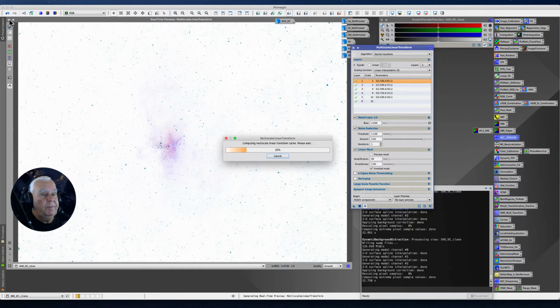I loaded an updated version of PixInsight, the latest version, 8.9, and I've noticed that things have really slowed down. I don't know if anybody else is having that. Wow.